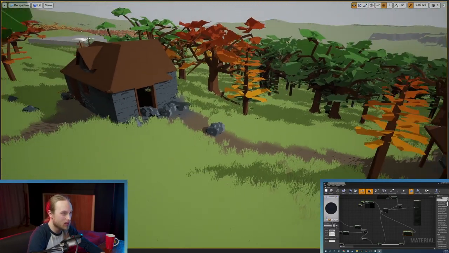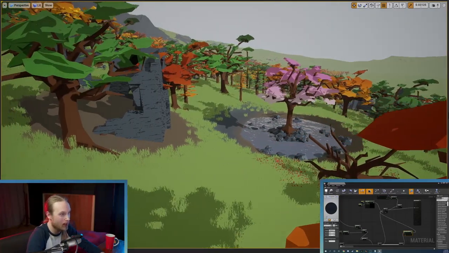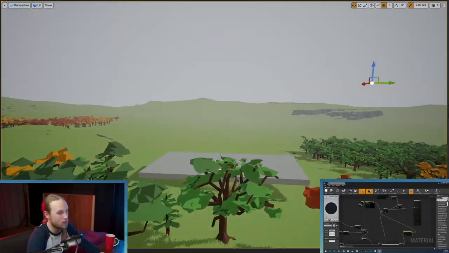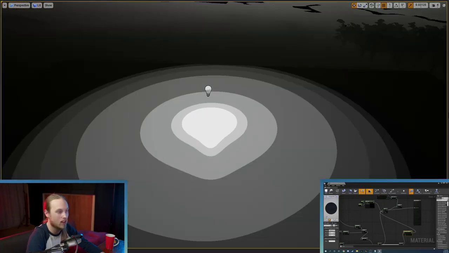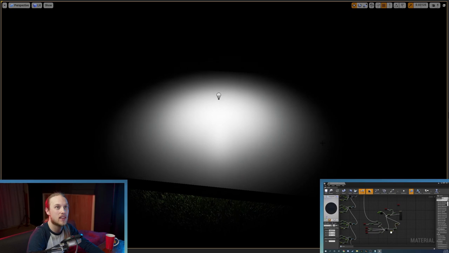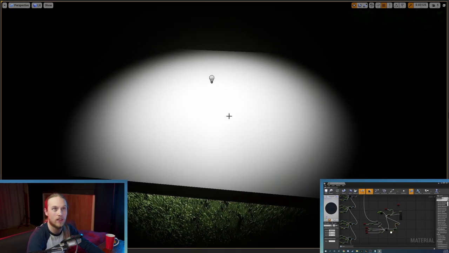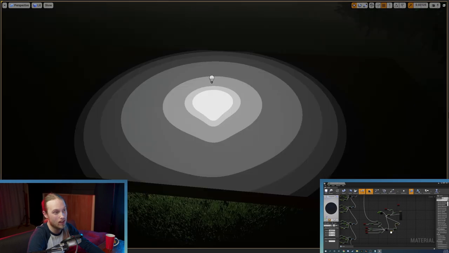So first thing you'll notice is the cel-shaded look. If you're not aware of what cel-shading is, this will be a good example. So, all right, lights have been turned off. If I go to my post-processing volume and set the bounds to not infinite, then you can see this is what the game looks like without cel shading. So the light has a smooth curve from white to black. But if we enable the cel shading effect, you get these distinct bands of luminosity.